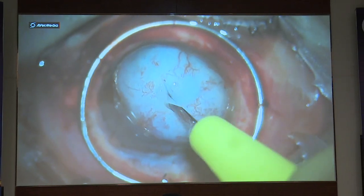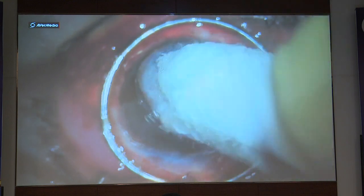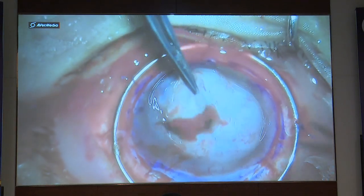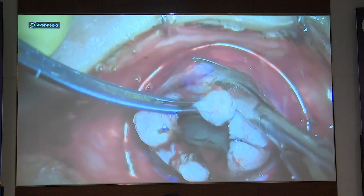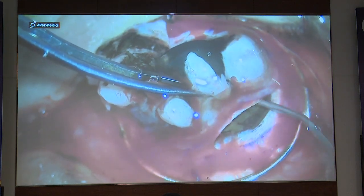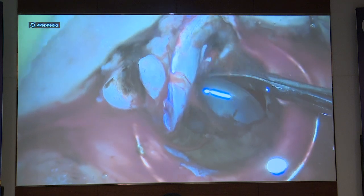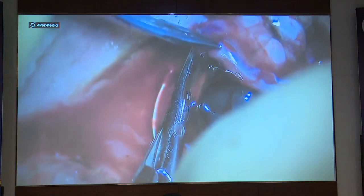The staphyloma was too big, so trephination was not possible. So first I deflated the staphyloma, and then trephination was easily done. Here a 13.5 mm trephination was done. The cornea was then cut into quadrants. Inferiorly, the iris was totally plastered to the cornea. Superiorly, the rest of the iris was separated and careful dissection done not to cause further trauma to the iris. Lens was subluxated for more than 180 degrees.